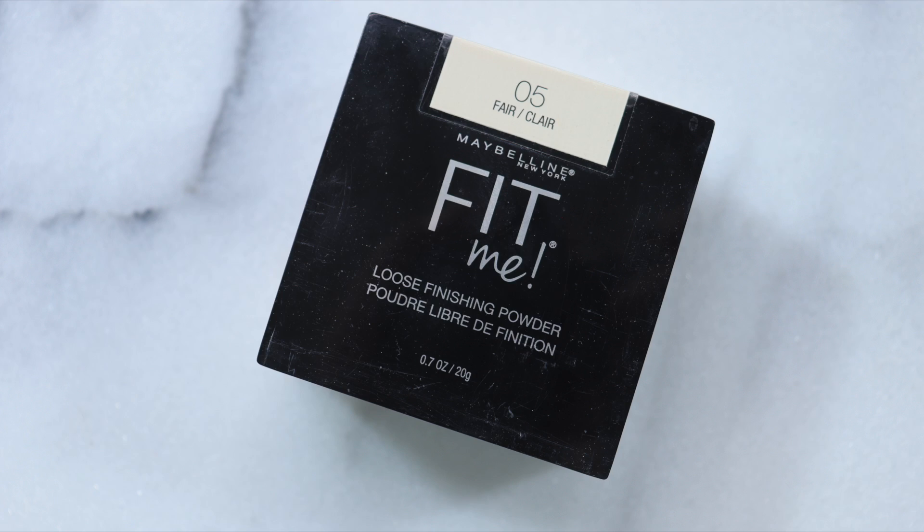Don't be intimidated by the pink one because it looks really nice on the cheeks. Now going into the Maybelline Fit Me Loose Finishing Powder in shade 05 Fair. Applying it with a big fluffy Moda brush all over the face and eyes. I normally don't use powders since my skin looks pretty dry, but I'll use it for the sake of the video. Spraying my face afterwards to give it more hydration.